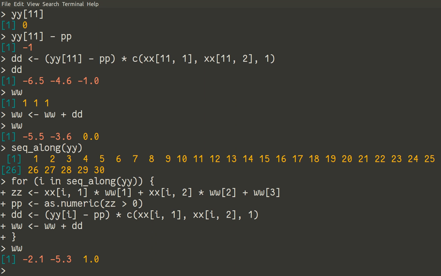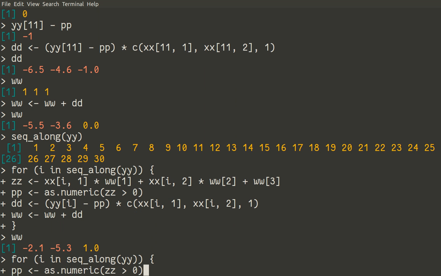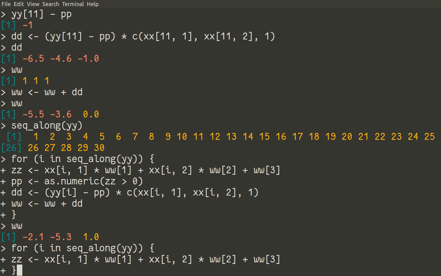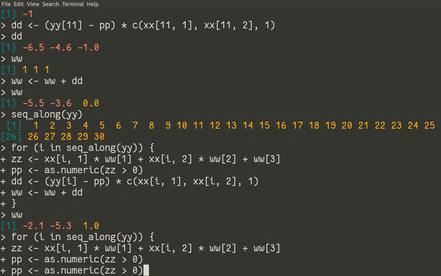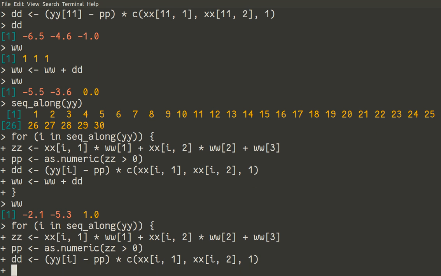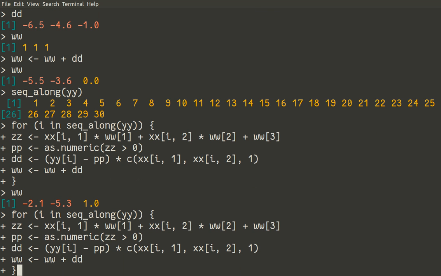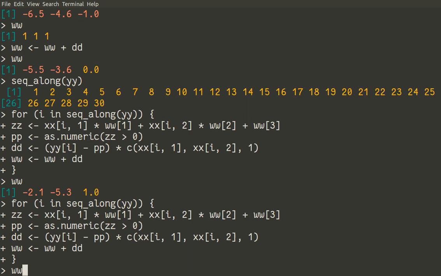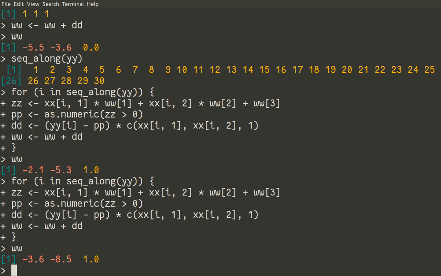So my idea now, we need to repeat this cycle multiple times until our coefficient will stop to change. So it's again a bit boring, but much less boring if we would do it like for each of 30 rows and again multiple times of that. So this one, the Z1, PP1, the D1, and finally WW will be updated, and we close the brace and look on the coefficients. It's different again. Let us do it again.